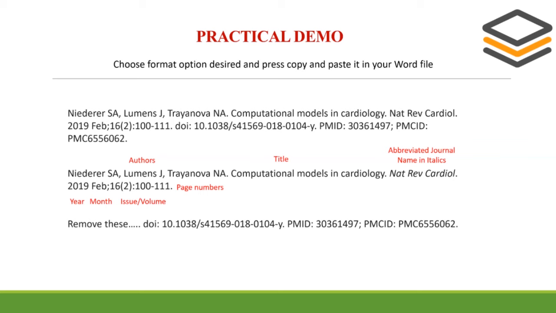We don't need those in the citation when you're doing text work, because they're going to read the text. If it's a link, the DOI will be applicable there, so they can press it and be redirected to a landing page or the source. But when you're doing print inputs, you don't need the DOI, PMID, and PMCID.